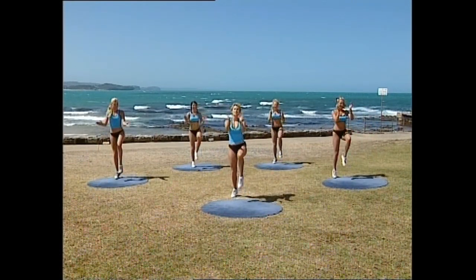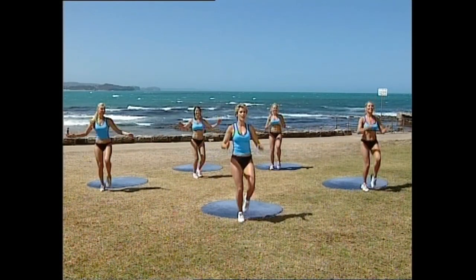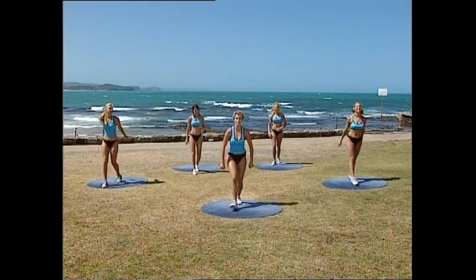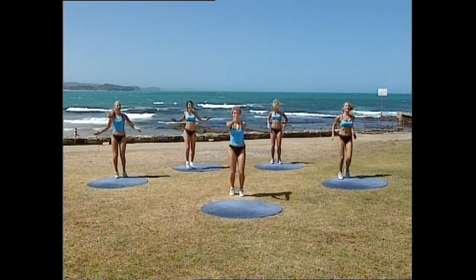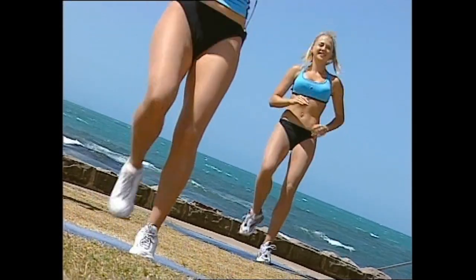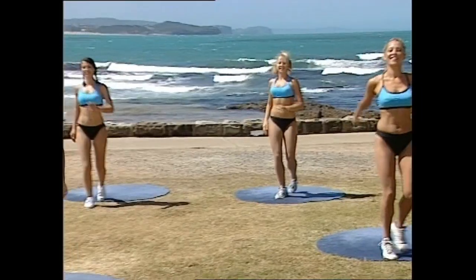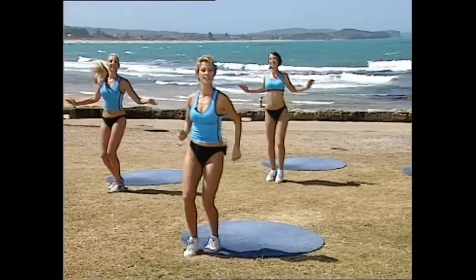Now I want you to put a little bit more energy into your moves. Come on, I don't want to see like you just got out of bed, even if you had. I want you to slowly wake up your body. Come on, wake up. That's it, come on down, three knees. Four forward, and three. And take it back. Did you drink your energy juice this morning? Come on, one more time.